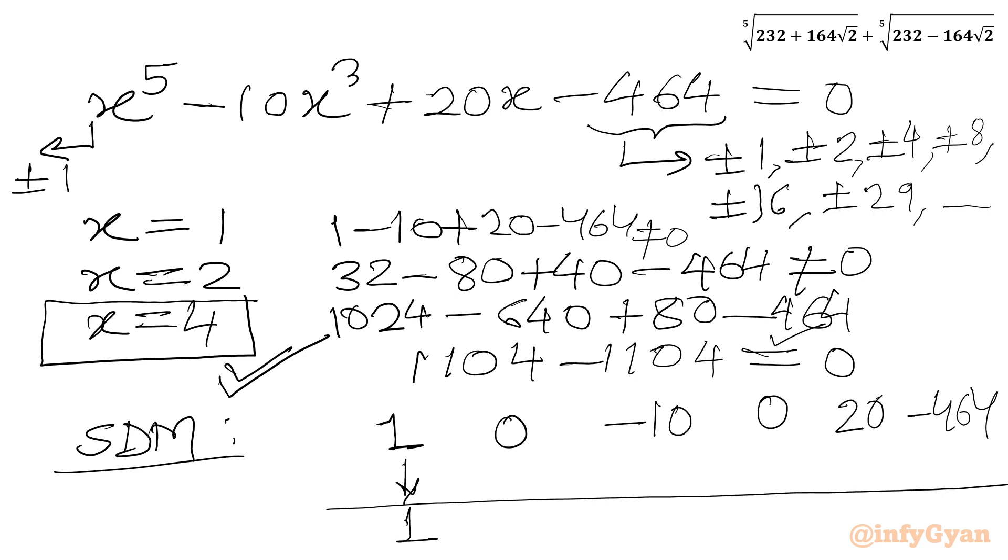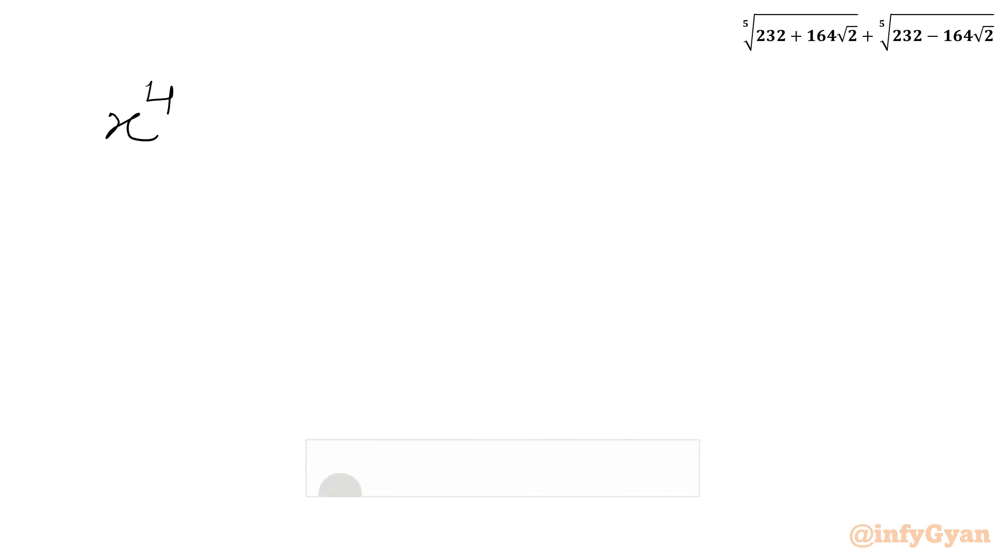Leading coefficient 1 would be as it is. Now we have to multiply our base solution with this 1. So 4 times 1 will be 4. Addition is 4. 4 times 4 is 16. Addition of both will be 6. 4 times 6 is 24. We will get sum 24. 4 times 24 is 96. We will get 116 as sum. 4 times 116 is 464. So here we will get sum 0. Now these are coefficients for quintic equation.